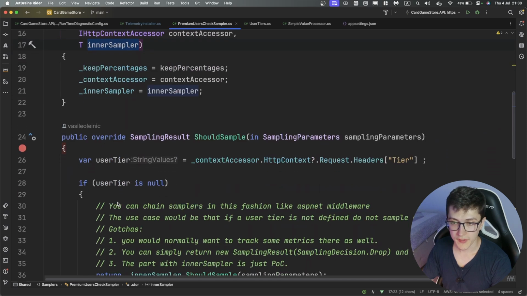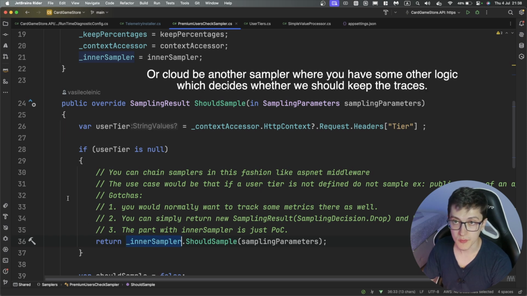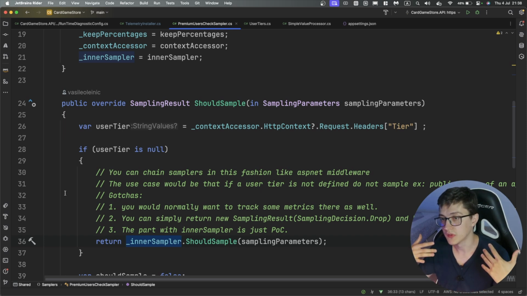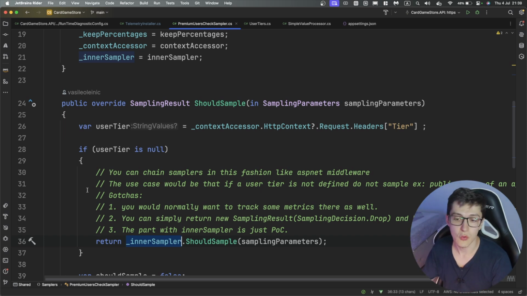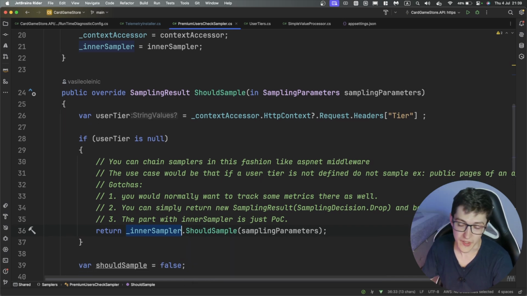And when we go over here, it makes it a little bit more clear. So we are going to retrieve the user tier from the HTTP context. And in case the user tier is null, we are going to set that, hey, we don't want to save telemetry data about those users. So we're going to make use of the inner sampler, which is an always off sampler by default. You might want to have, for example, an always on sampler in some other use case. And this one, we don't want telemetry data from non-authenticated users or users that do not pay us any money. So we don't save telemetry data for those users, which is actually a really bad business case, but hey, it makes sense in the POC world.